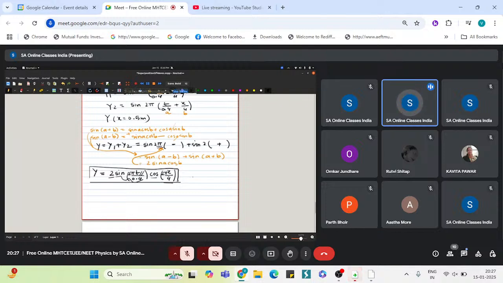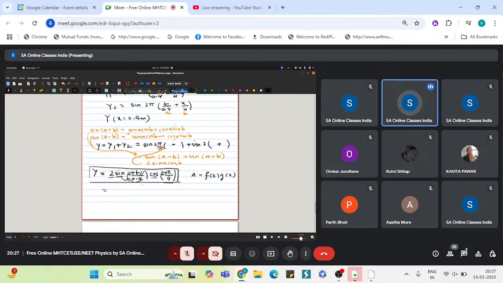We will come back to this when we learn stationary waves. Stationary waves are essentially given in the form of f of t times g of x. So f is sine and g is cos: sine of t and cos of x. These are the two separate terms that we get in standing waves. But the theory will come back later.